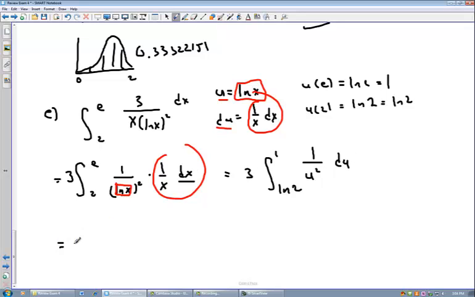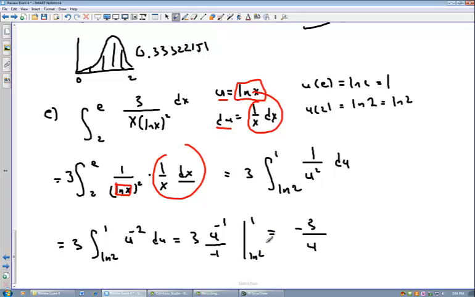And before I can integrate this, this is 3, the integral from ln of 2 to 1, I have to write this as a power. This is u to the negative 2 du. So this is equal to 3 times, you add 1. So u to the negative 2, if you add 1, you get negative 1 divided by it, from ln of 2 to 1, which equals minus 3 over u. U to the negative 1 means put it in the denominator, and negative is a negative sign, so negative 3 over u, this is a u, not a 4. And I'm going from ln of 2 to, oh, not negative 1, to positive 1.